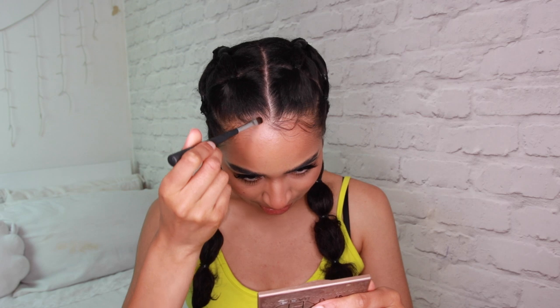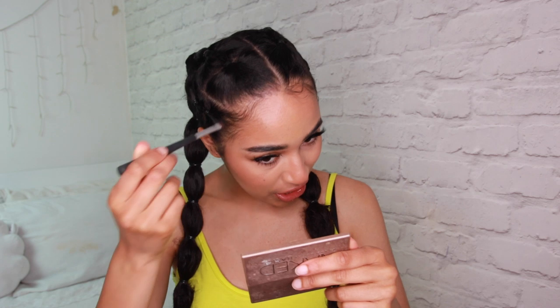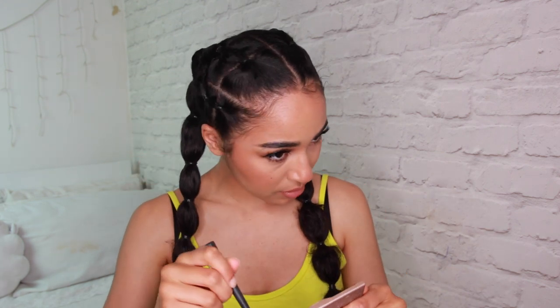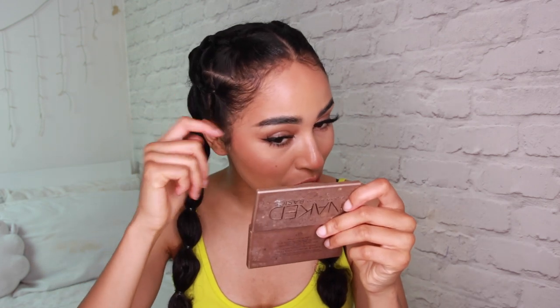Now let's do our edges. I already did a bit but I'm going to do a bit more, and I'm also going to do a little trick to fill in my hairline. Kim K has got the straightest hairline — she actually lasered off her baby hairs a long time ago. I didn't, so I'm just going to fill it in and make it look thicker. Just look at Kim's edges — they are laid to the gods. The edges are really important and you can't forget about them. I'm going to take some Mark Hill perfecting polish, sweep it onto my edges, and then use my edge comb.